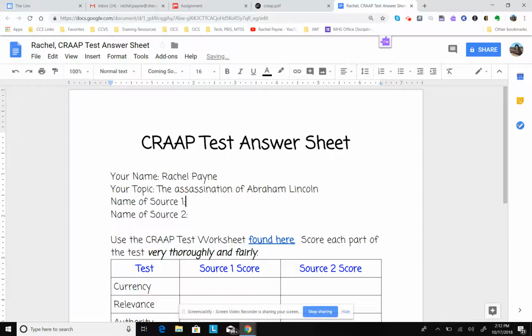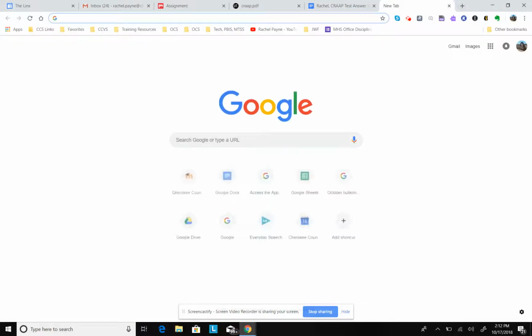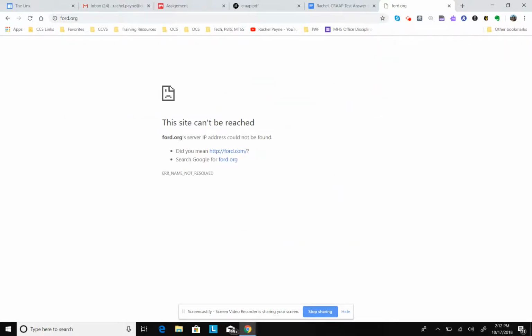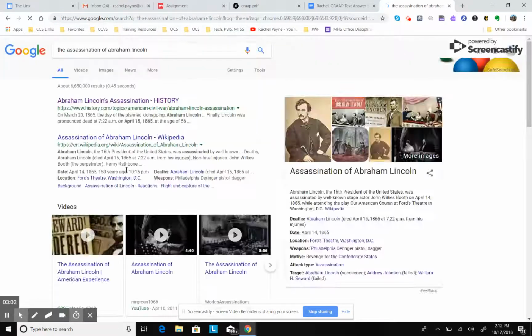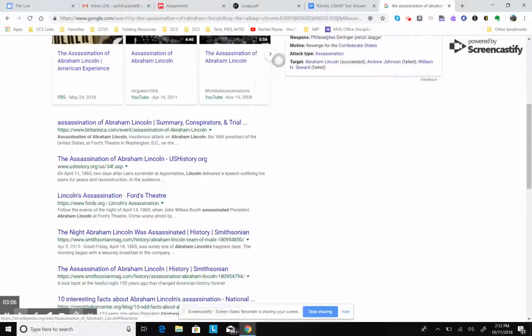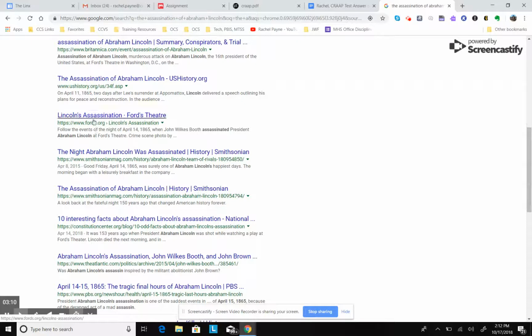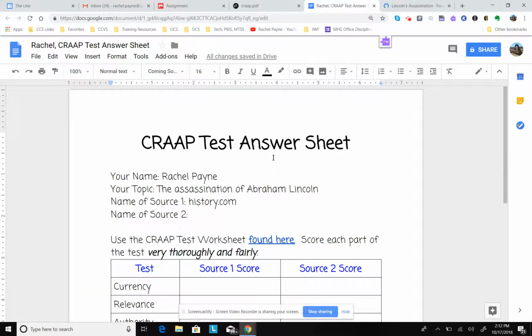And my first source I decided to use was history.com. I think the other one was Ford.org, if I remember. So let's see. Okay, assassination of Abraham Lincoln. History.com is one I chose, and the other one was called Fords.org. So I'll write that one here.